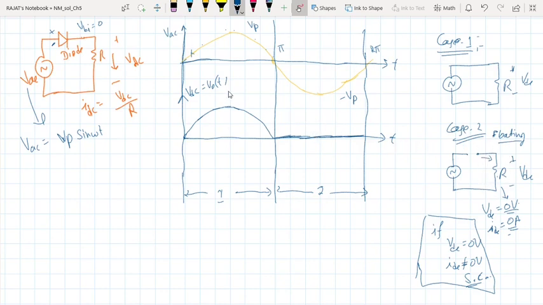I mean case 2. Okay, so what is the current waveform here? Is it the same or changed? So according to waveform, it will be the same, but according to magnitude, it will be changed depending on what the resistor is. Because I have already mentioned here IDC is equal to VDC by R. So this magnitude, sorry for this drawing, this peak magnitude depends on what the VDC is here and what the resistance R is here.